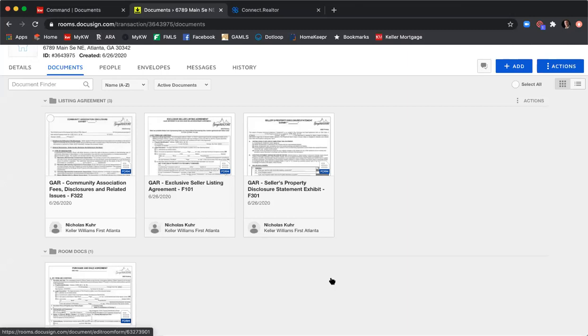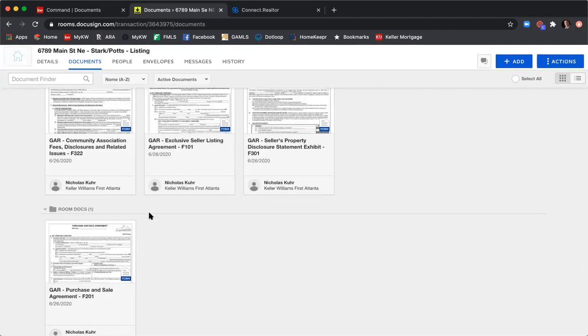All right. So before we jump into the purchase and sale agreement, because I do want to fill that out, I want to point out that I only have the GAR forms here. I didn't add the affiliated marketing disclosure or the wire fraud prevention disclosure because those documents are added in the envelope. So before we send our documents out for signature, we'll add those really quickly. The reason we don't add them in the documents tab is because there's nowhere on those forms for us to make any edits or changes. Those documents are only needed for signature, so we don't add them to the documents tab because there's nothing to change.